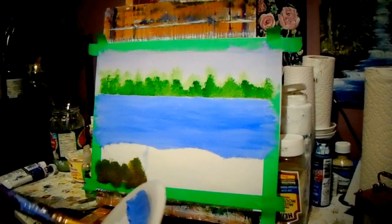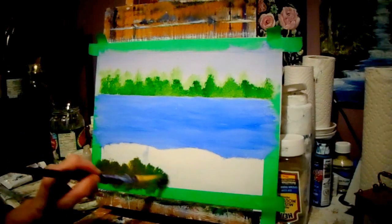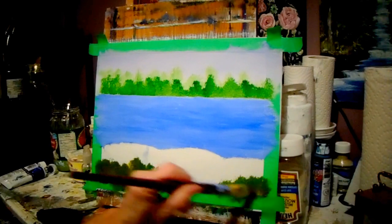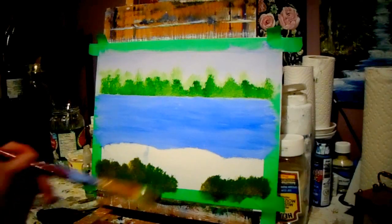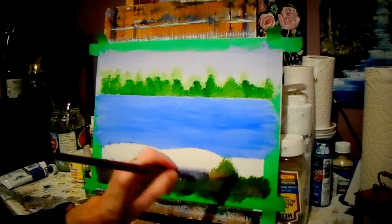Good. Tap, tap, tap away. Good. Just tap on that grass. This is just your underpainting, so don't worry about it. We want it nice and dark, so make sure it is nice and dark, because we're going to do all the highlights on top of this, okay?